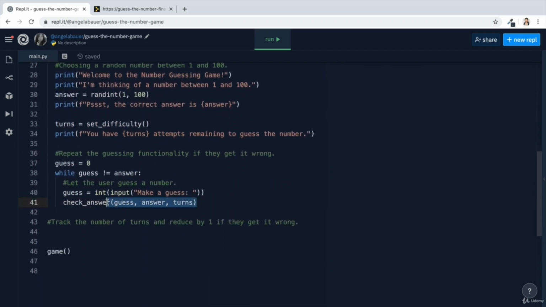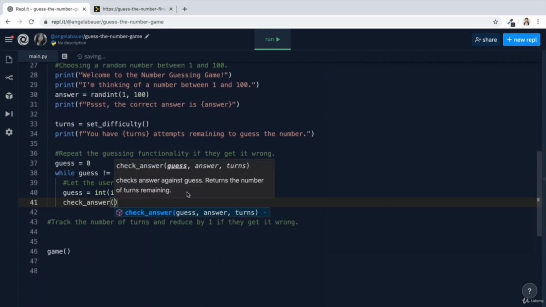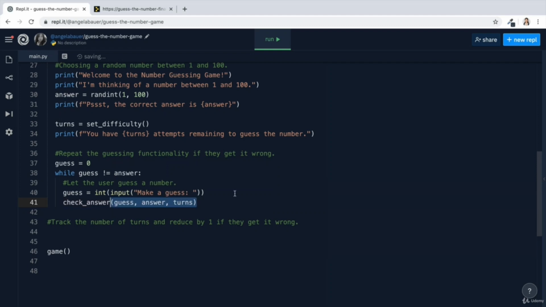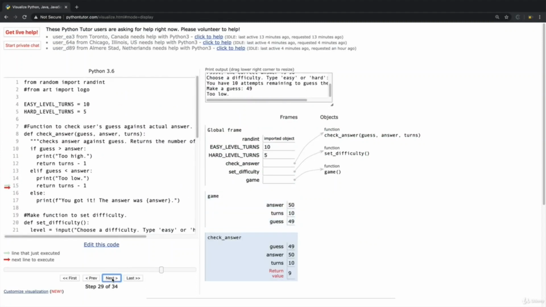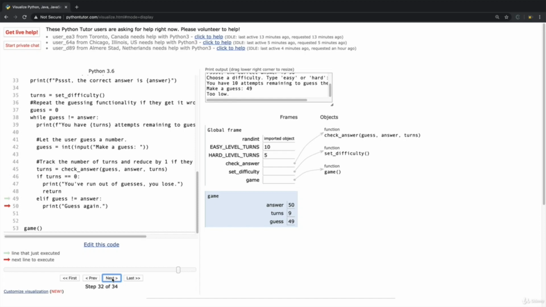Now, when we actually call check answer, you can see that this is what actually happens and that we have a return that we can be aware of. If this is going to be the number of turns remaining, then we can save that to this variable turns so that we update this local variable every time we check the answer. Now, this part is a little bit mind-blowing, so you might actually want to put this through Python Tutor and step through it step by step to see what's actually going on and how this turns variable is being updated by the output from this function. If you're totally happy with what's going on, then feel free to keep going.